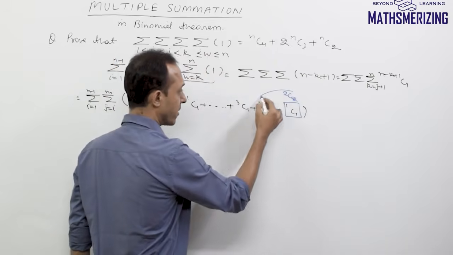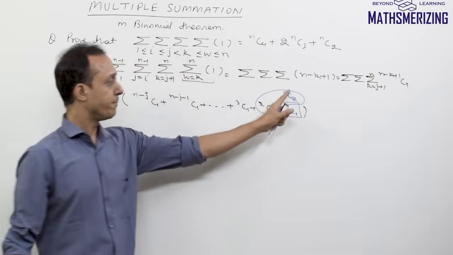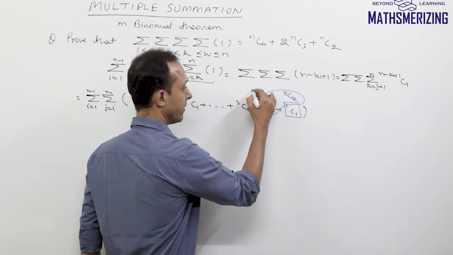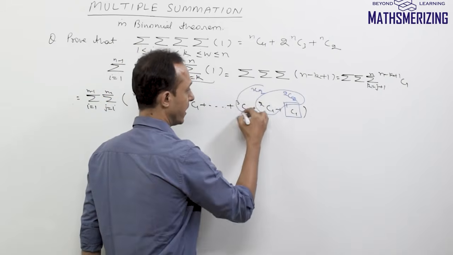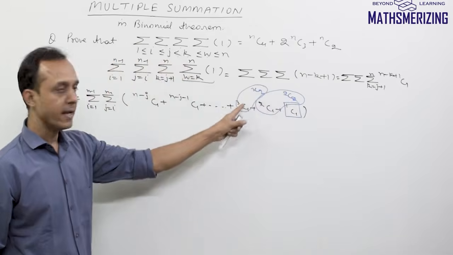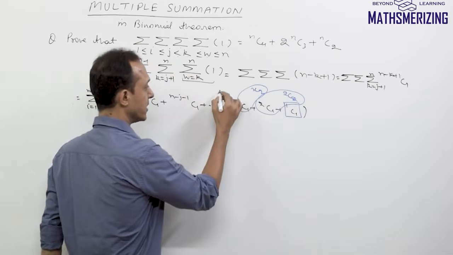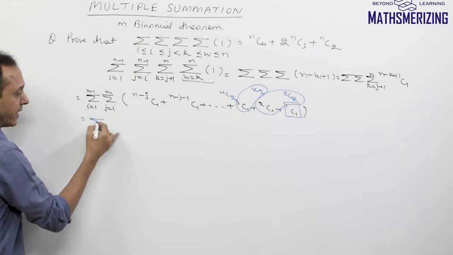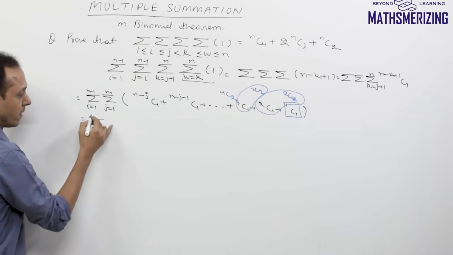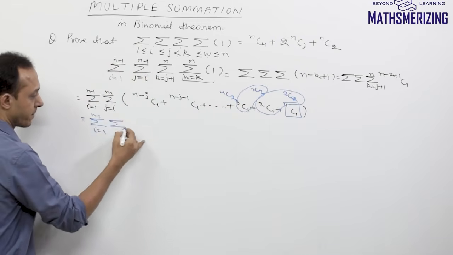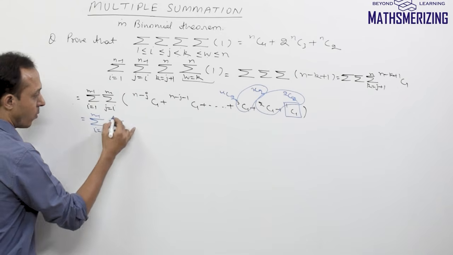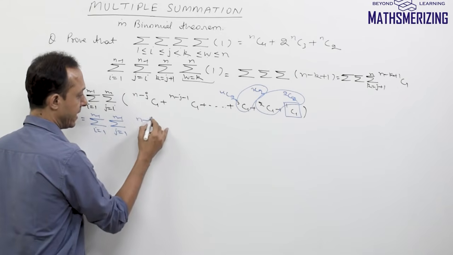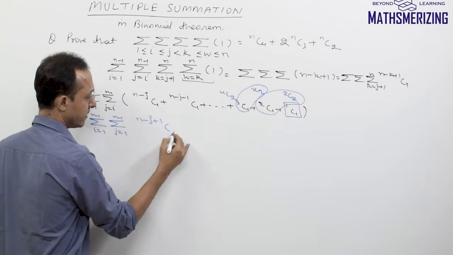So I'll use the binomial coefficient property, in which if n is the same and r differs by 1, it is (n plus 1)Cr. So I'll write it as 3C2. Now 3C1 plus 3C2, again n same, r differs by 1, so that should be 4C2. If I continue in this fashion, I can write it as summation i varies from 1 to n minus 1, j varies from 1 to n minus 1, and here it will be (n minus j plus 1)C2.